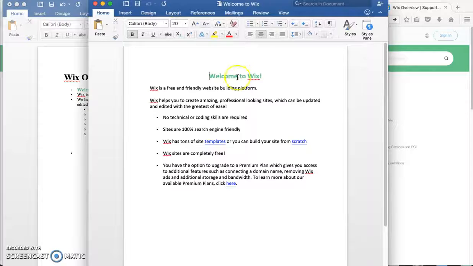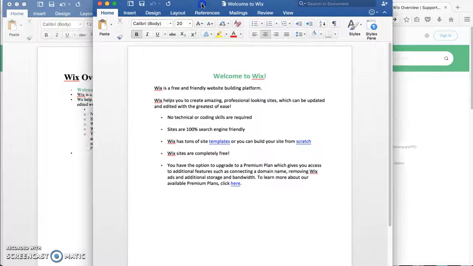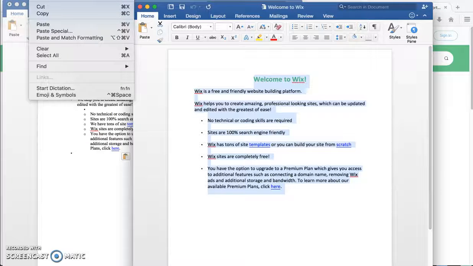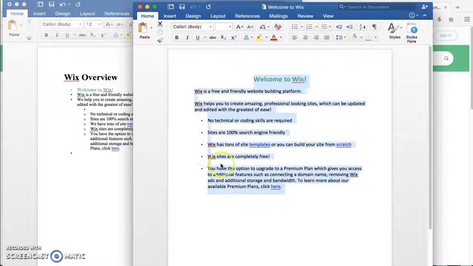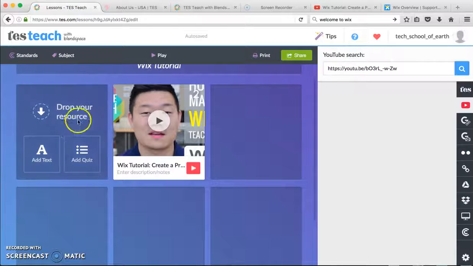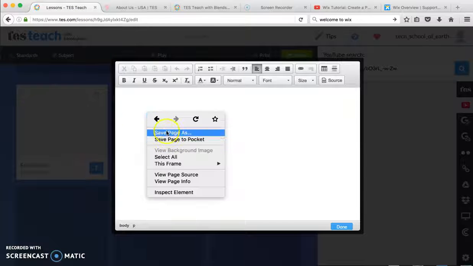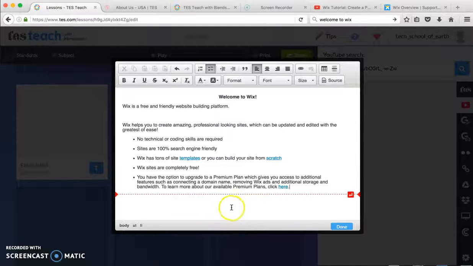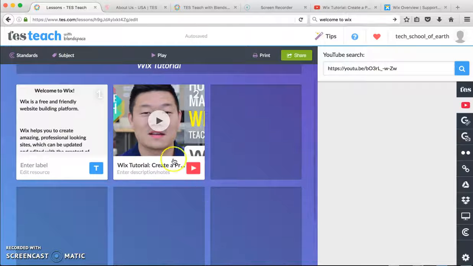So here's what I created, and as you can see, I changed some things, I cleaned it up, and now I'm going to copy this text and paste this cleaned up text into my workspace. Okay, so now here's my intro.